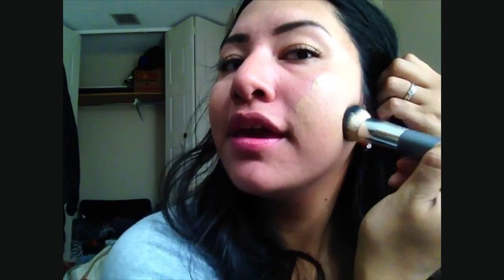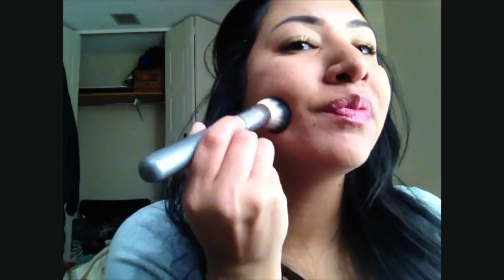Okay, so I'm going to do the same thing. I just put some like that on my cheek, and do the same thing. So yeah, the only thing that really sucks is that it doesn't have very many colors for darker skinned girls. Or I guess if you're a guy too, you can wear makeup. But yeah, if you have a dark complexion, not very many shades. So if Maybelline, if you're listening, please make more shades of this because you definitely need more shades.